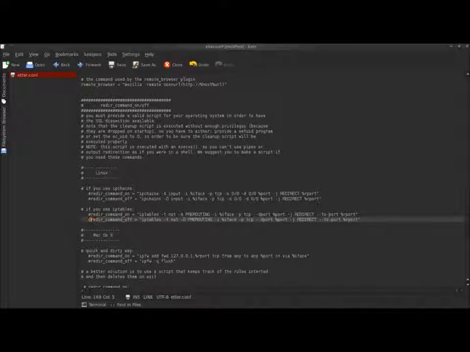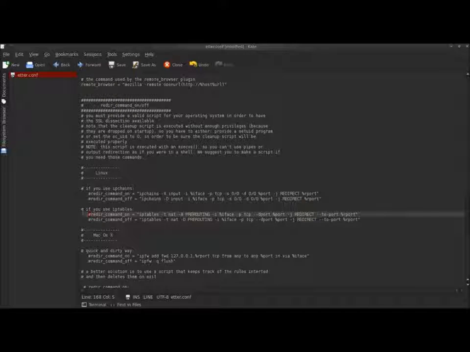It had the little notation symbols, or the little pound symbols, if you will, before these two command lines. And if you've watched my videos before, anytime we look at a conf file and it has these symbols in there, basically Linux is going to ignore what's there. These are basically just notes. So we want Linux to now recognize this.